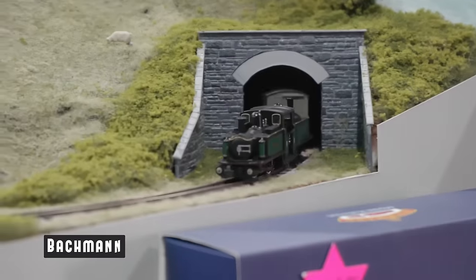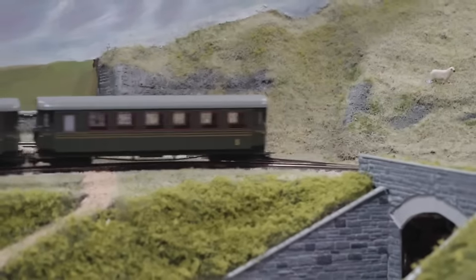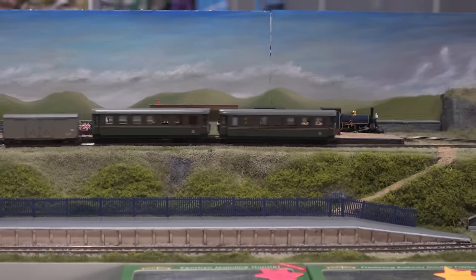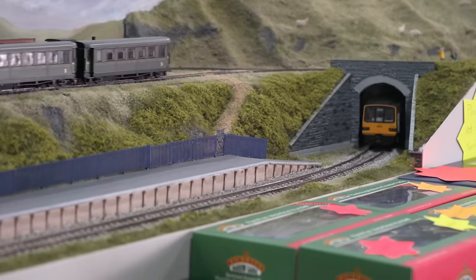As would be expected at a model railway show, several of the major manufacturers were in attendance, including Bachmann, who'd brought along one of their test layouts and were showing off the double Fairlies and the Hunslets running around on it. It also had my favourite feature, which was 009 and also 00 gauge with a Pacer shuttling up and down.